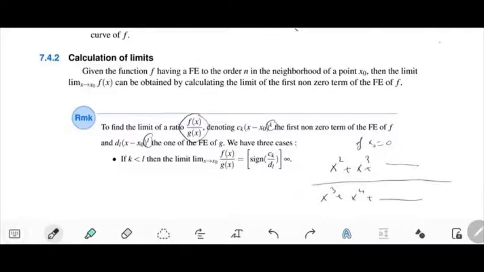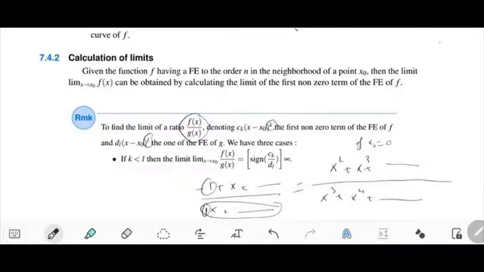Then, of course, you can take x2 as a common factor in the numerator and x2 as a common factor in the denominator and simplify them, and it will lead you to something like 1 plus x plus etc. over x plus etc. Which means that the denominator will be going to 0 and the numerator will be going to 1, and the limit will be 1 over 0, it's infinity. But the sign of infinity, it will be plus or minus infinity. It depends on the 1 in here and the coefficient in here. So if, for example, here we have minus 1 and here we have 1, then minus 1 over 1 is negative, then the limit will be minus infinity.